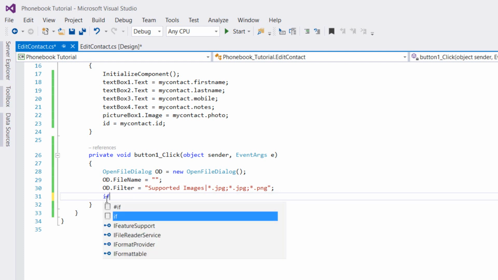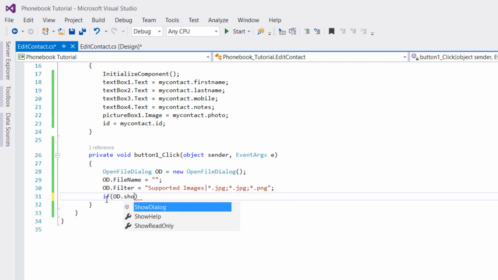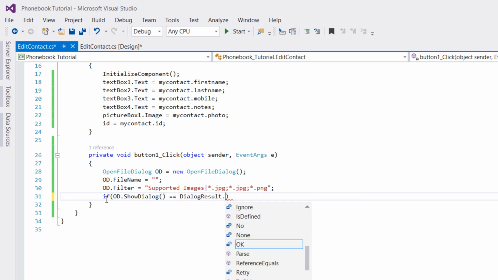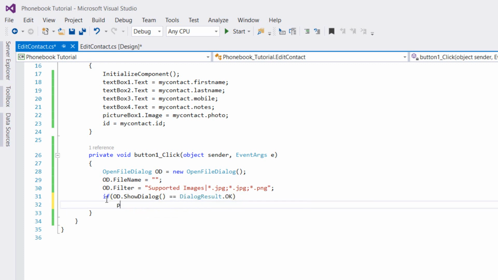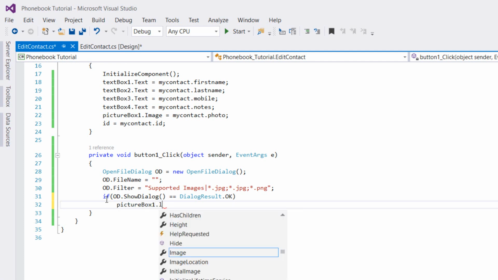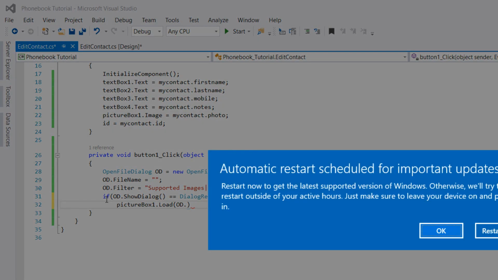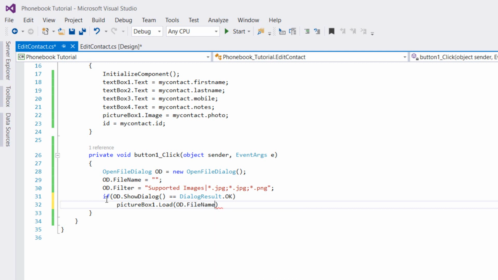If od.ShowDialog equals DialogResult.OK, then pictureBox1.Load(od.FileName), as we've done previously.